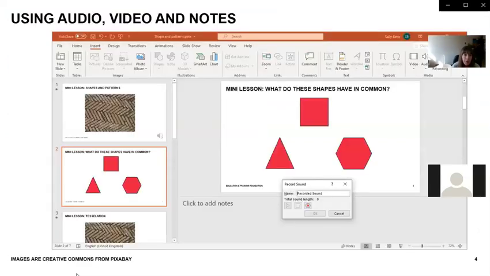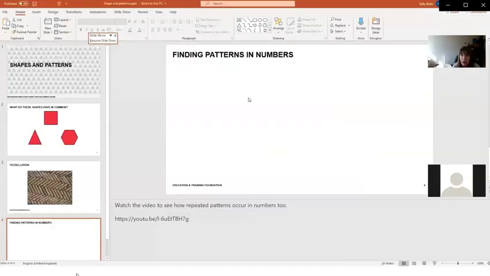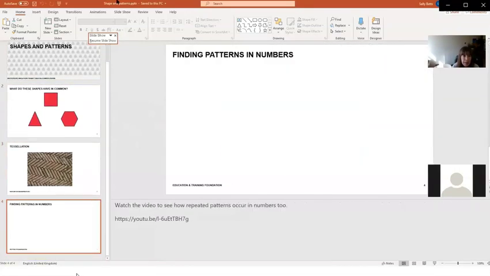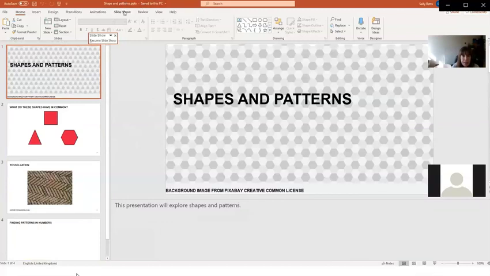So the first thing I'm going to do is show you how to use audio and video within your PowerPoint, or how to add them to your PowerPoint so that you can use them. Okay, so I'm going to go to slideshow mode. You can see I'm now in a very short session, only 4 slides, and I'm going to go to slideshow mode in PowerPoint.